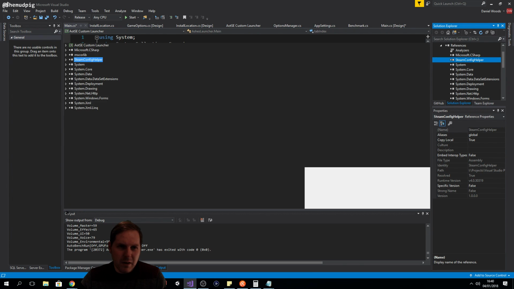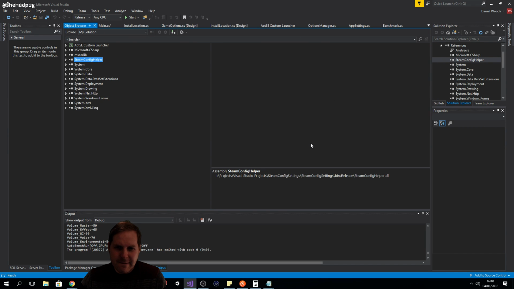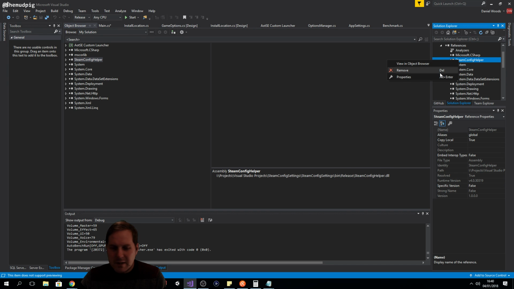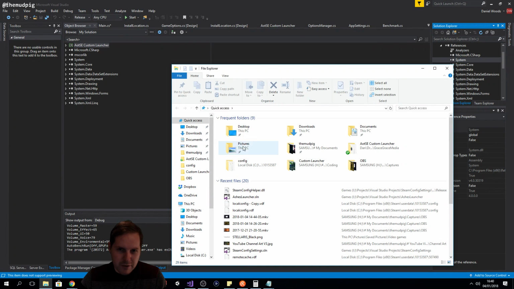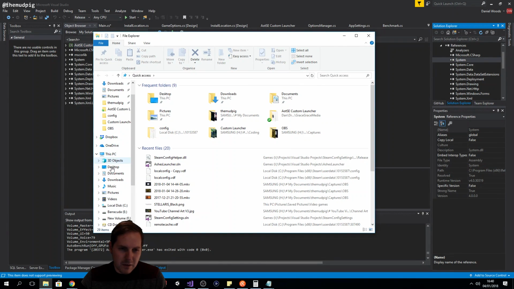An object browser. Let's remove it then. So we just drag and drop it in there, and is that going to work?